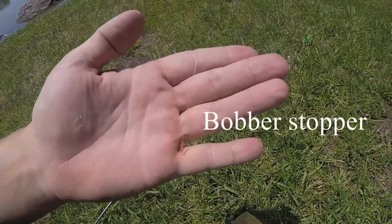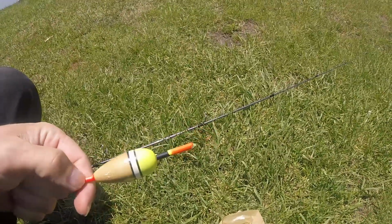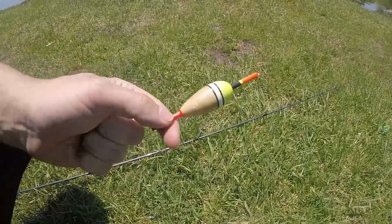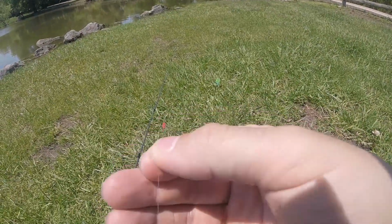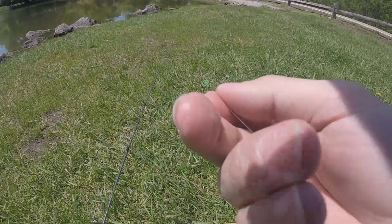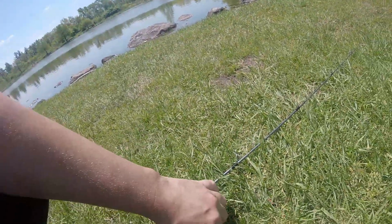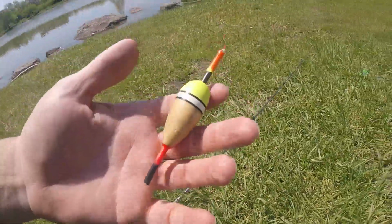And then I use one of them. I'm not sure what they're called, but I put that, and what it does, it stops it like that, and it doesn't allow the bobber to keep going up. And you can adjust it, like you can move it up and down to adjust to the height and everything that you want. So that's what I do there. I just adjust it, and I mean, that's pretty much the setup.